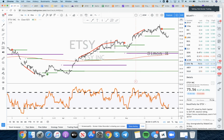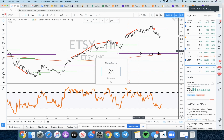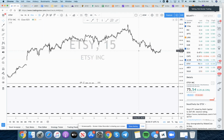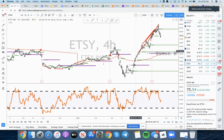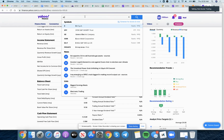Next on the list is, I'm going to go and do these out of order. Etsy, totally not what we would normally look at. Just absolutely not even close to what we would normally look at. This is not a pattern that we normally see, unless we're looking for a trend trade, in which case this is definitely a trend trade. This is like, oh my gosh, this is definitely one of those trend trade situations. If this printed a bullish profit circle on, say, the 1 hour or 15-minute charts, which it's probably going to do on the 15-minute chart pretty soon, it's a crazy buy. It's Etsy. It's the arts and crafts website. So let's go over to Yahoo Finance.